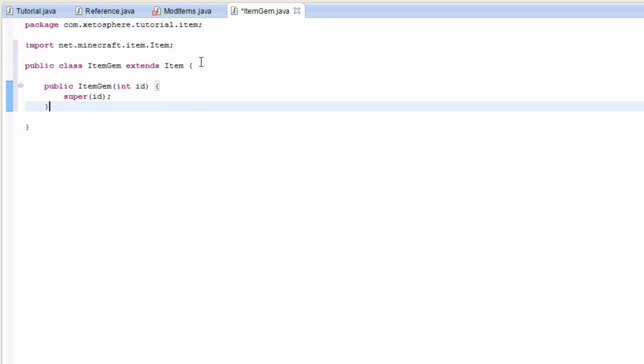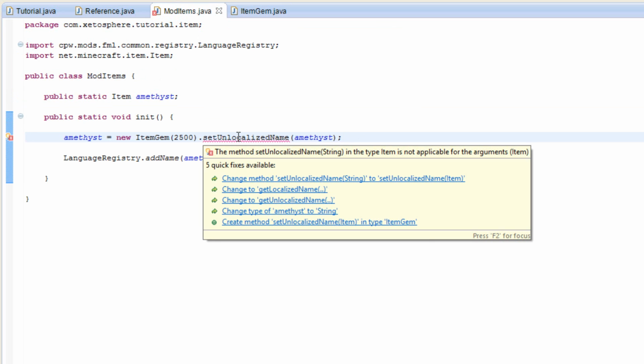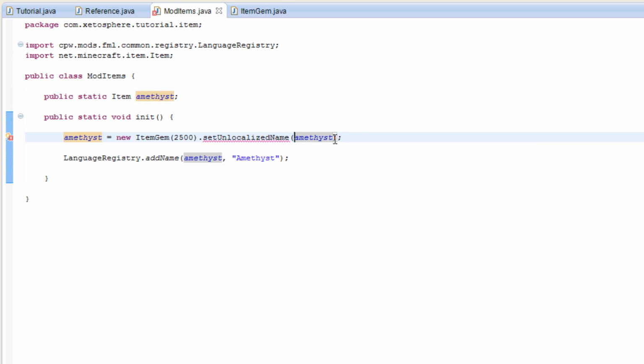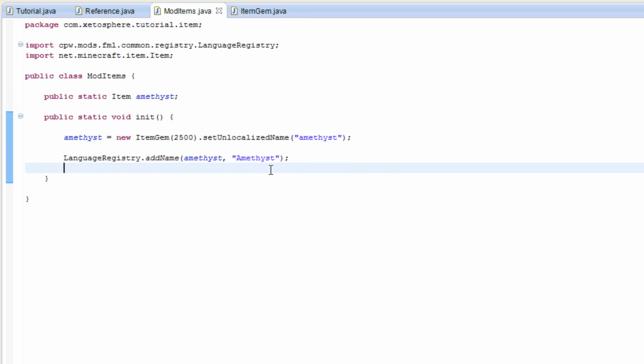Now that's basically it. Oh yeah, this can't be that, it has to be a string, sorry. And you won't have any errors. As of how the textures work now, you don't need any method for the texture either. So this is basically what you need.